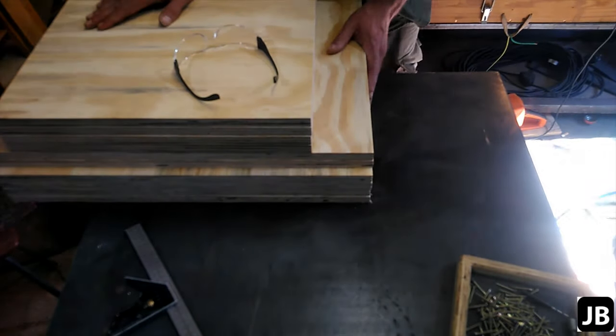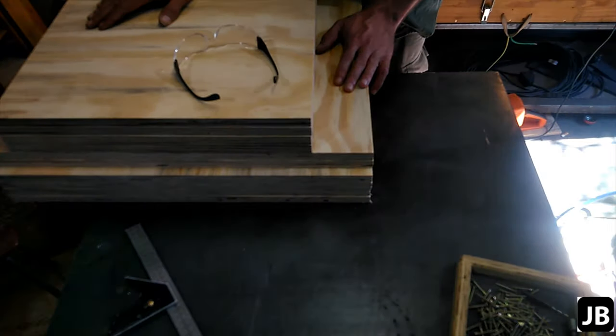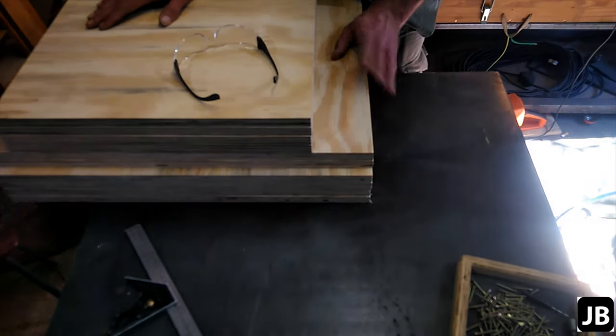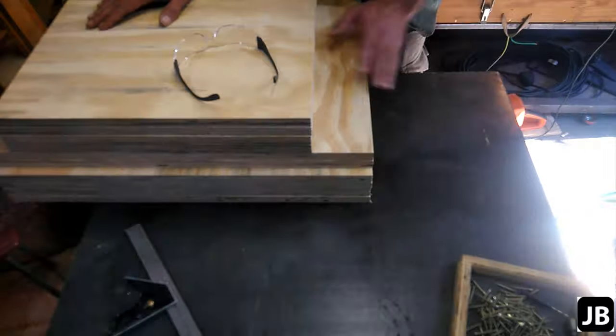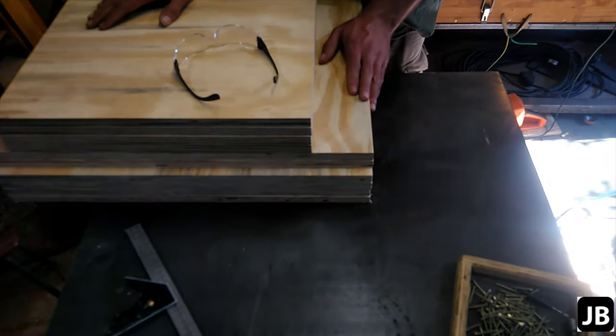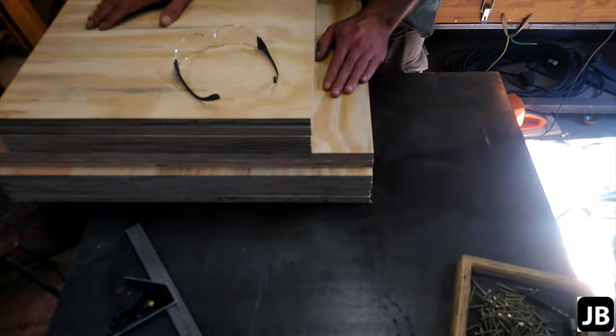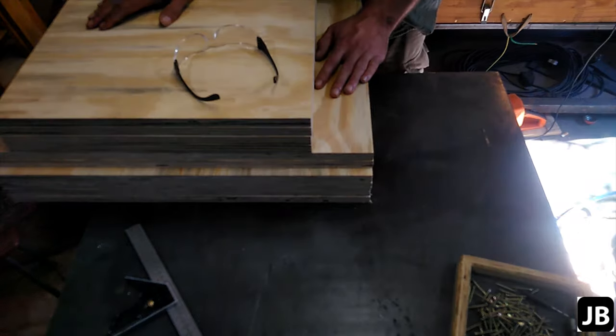Today's little project, we'll be building two snake cages. The lady of the house has got a little corn snake that had babies last year, and all of the rest are sold off except two, one for the little man and one for her. So they are in need of cages right now. I think this project is going to be one of those time-lapse deals. A lot of monotonous work, a lot of repetitive work, but let's see what we can get out of it.